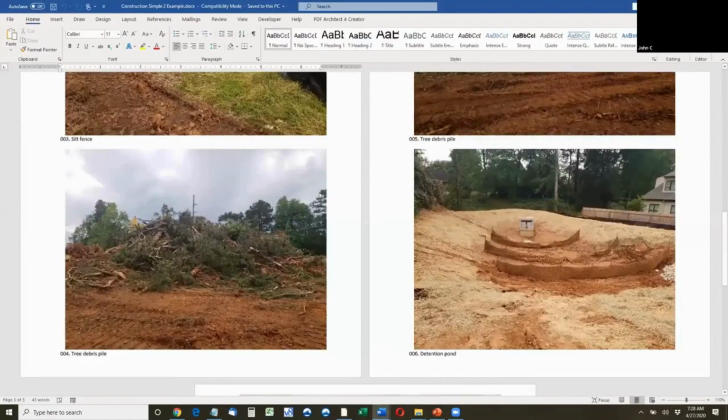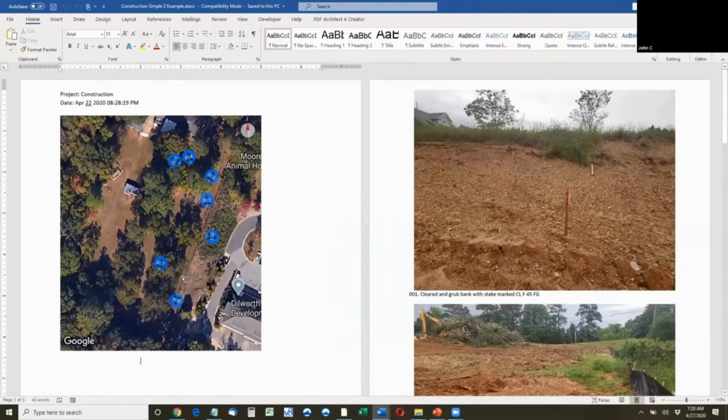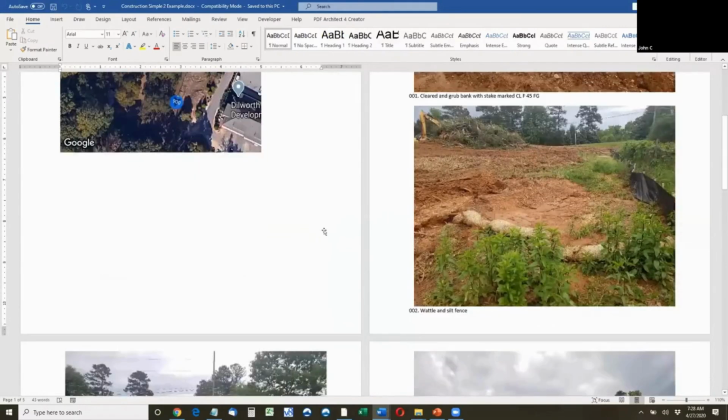With 2 per page, what happens is you can create an index map with the pictures, and the icons will have numbers, and those icons also show the direction. Your phones nowadays have an inclinometer and a magnetometer that creates a compass, so it knows the direction you're looking, and it can create this really quickly in the field for you.